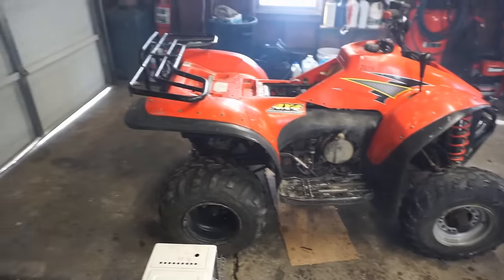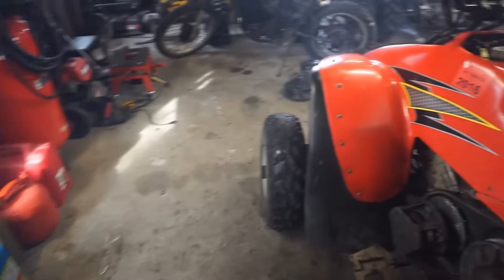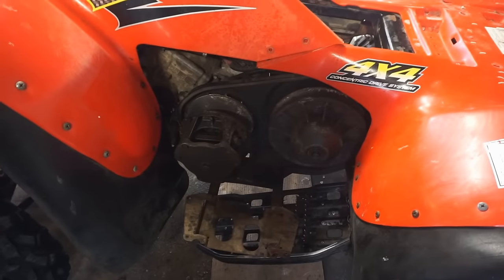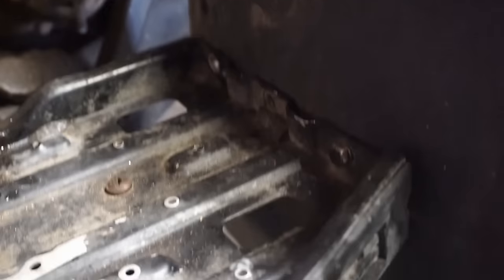What we're gonna do now is try to attempt to ride this thing. We'll probably put the clutch belt on just for fun and see what happens. What can go wrong, right?